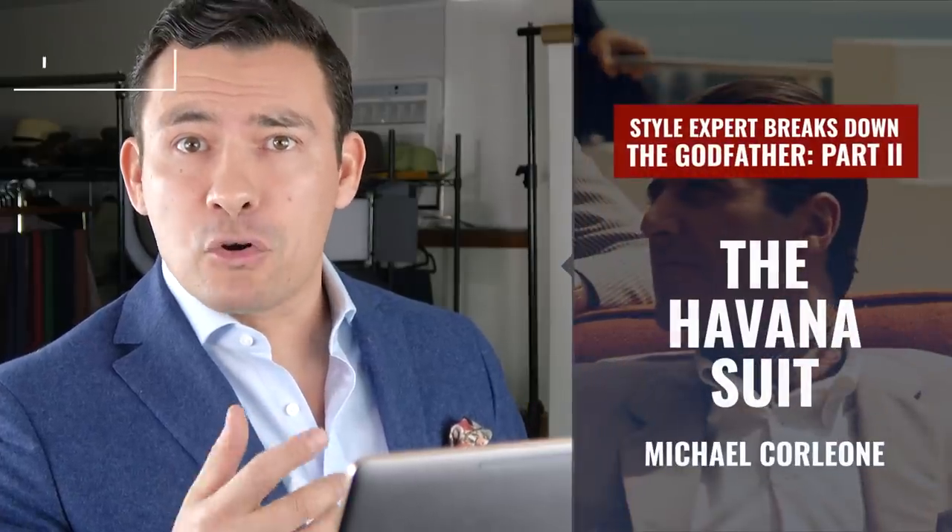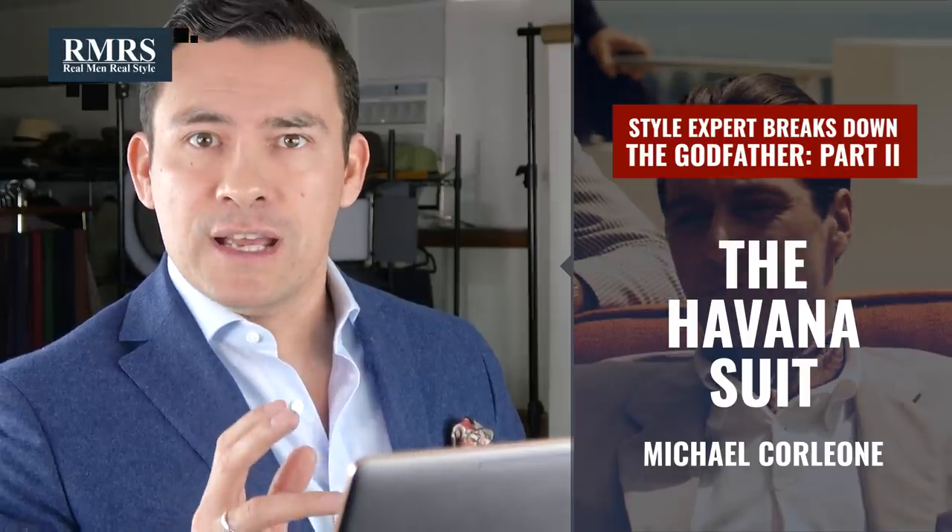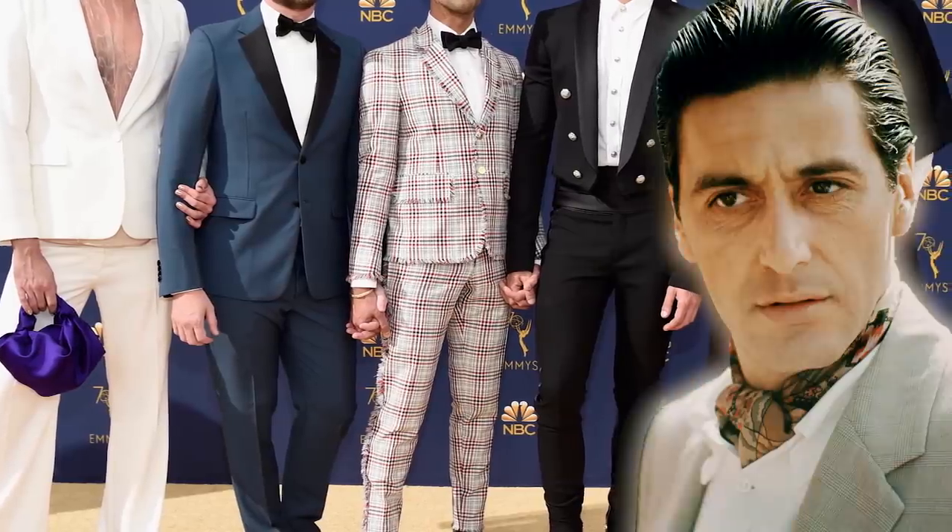You all know Michael Corleone. Let's start things off by looking at Michael Corleone's Havana suit. The setting here is 1958, but what I love about this — just look at this outfit, look at the way it's put together. He could step out of that time period and walk into a place today and easily be the best dressed man.